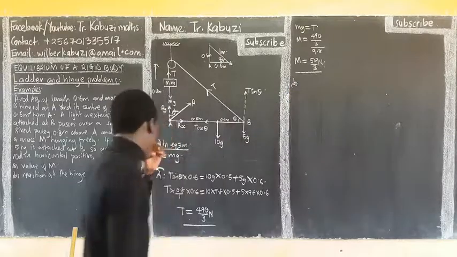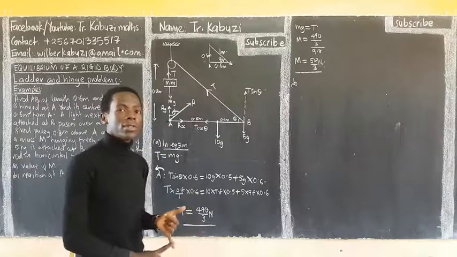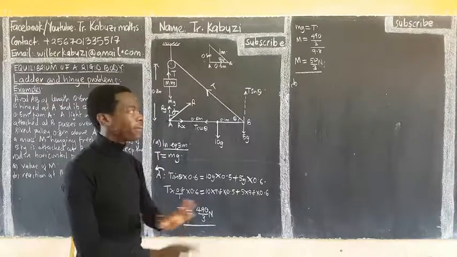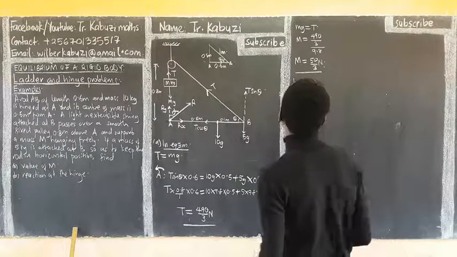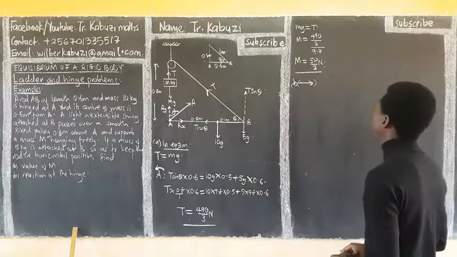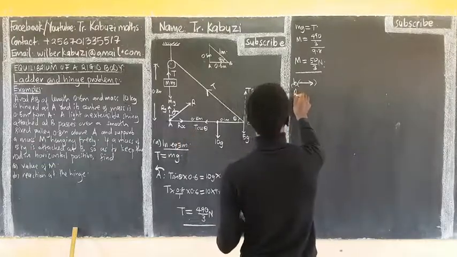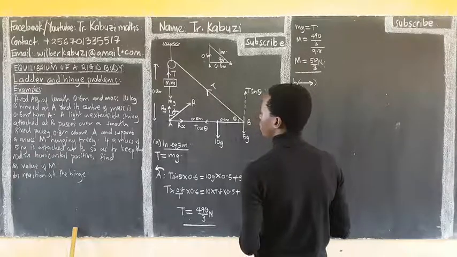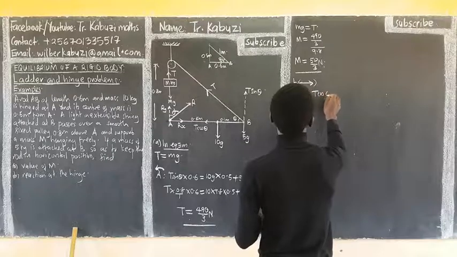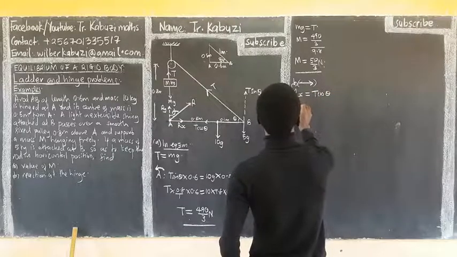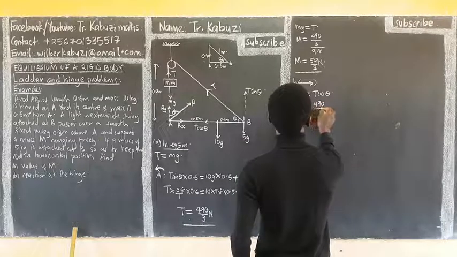So now let us take the reaction at the hinge. Remember, they are asking you for the reaction, so resolve horizontally, resolve vertically, as simple as that. It's always easier to resolve first horizontally because there we get our Rx easily. So resolving horizontally, we have this Rx. Is it the only horizontal force? Then this one also equals T cos theta. So my Rx is going to be my T, which is 490 over 3.